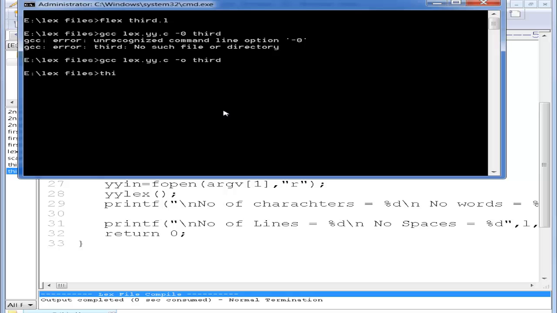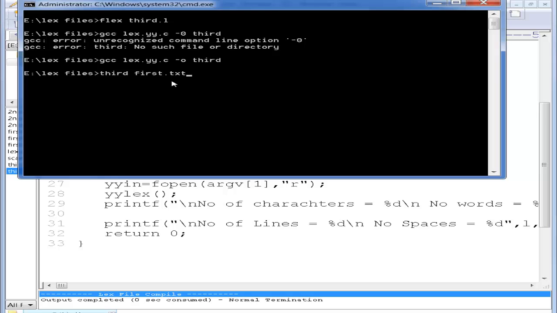I say third. When I run it, I'm passing the name of the file, that is first.txt. You can say whatever file you have in the same folder, and this third will go into the arguments, argv[0] and argv[1] will hold this, and then yyin will point to this file and start scanning from it, until we reach the end of file.